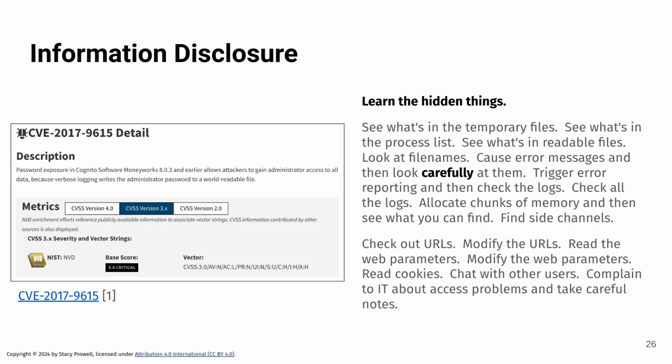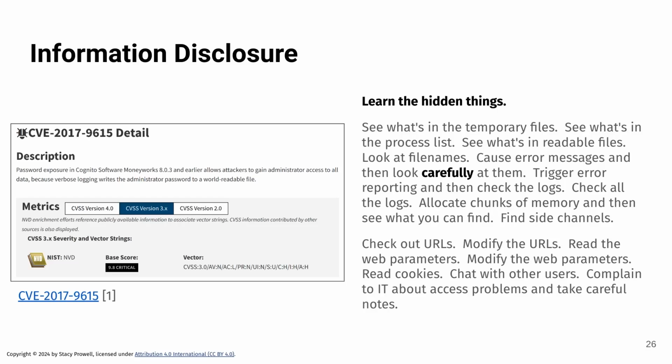Those end up in the process listing and you can see them. What's in readable files? What's in the file name? Sometimes the file names will give information away. Cause error messages and then look carefully at what's in that error message, or trigger a logging message and look carefully at what's in that logging message.